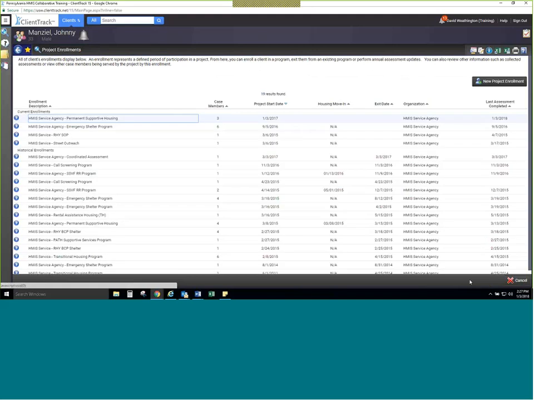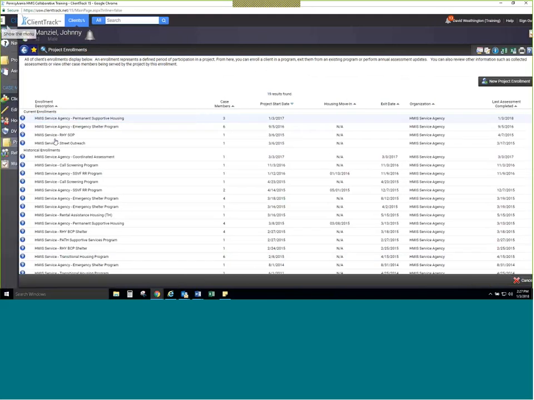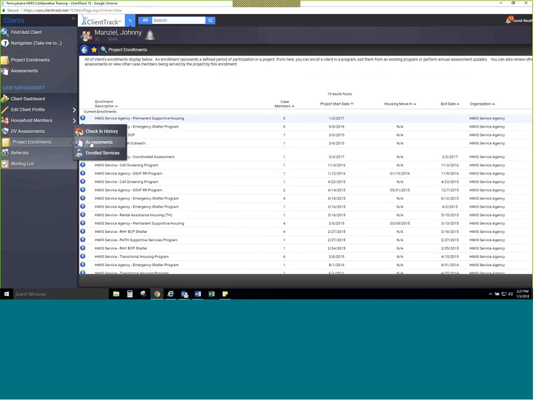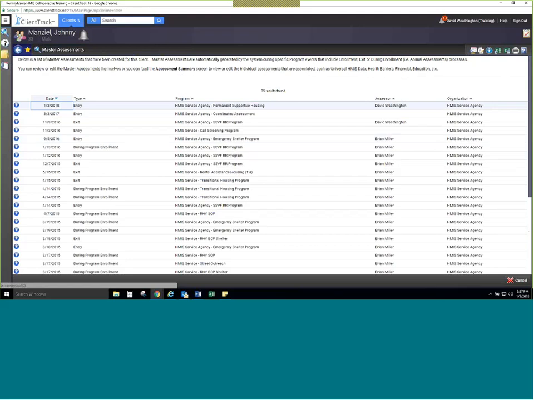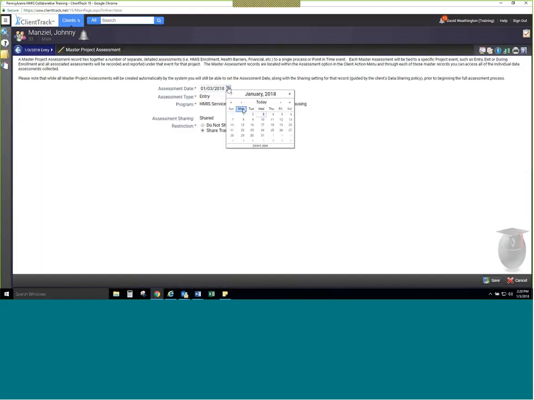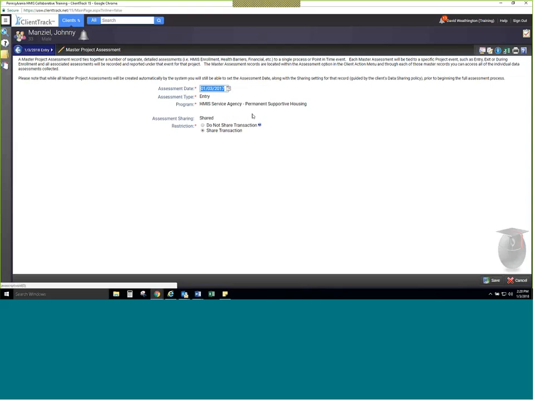The one other thing that you want to make sure you do, if that occurs, is you will also want to change their assessments for that date. So you want to edit master assessment and make sure that gets changed and updated as well.